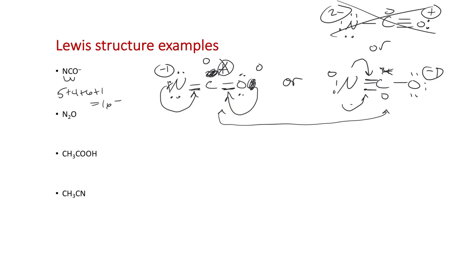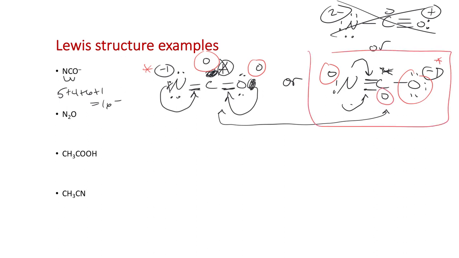So all of them are satisfying the octet rule in the same way. But if we're going to choose between putting the negative charge here or here, oxygen is more electronegative. So we want to put the negative charge on the more electronegative oxygen if all else is equal. So all else is equal, so we go with this Lewis structure being best, with the triple bond between N and C, single bond between C and O, because we get the more negative charge on the more electronegative atom, as opposed to on a lesser electronegative atom.